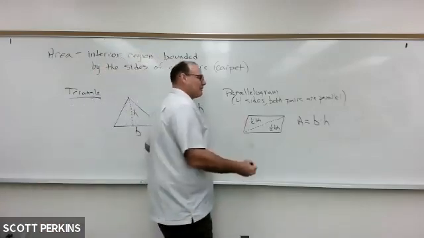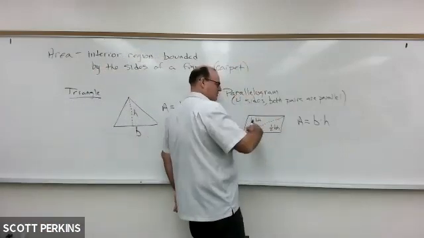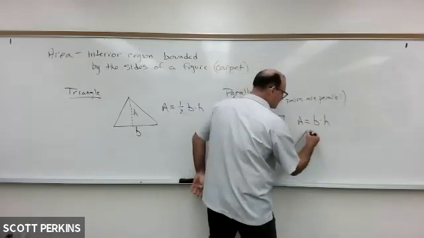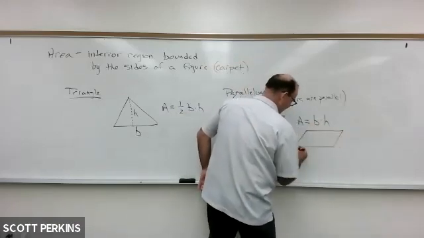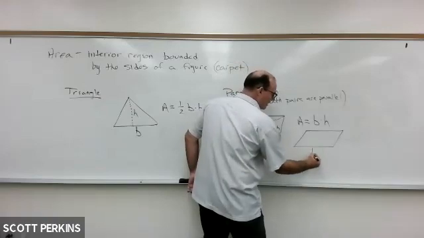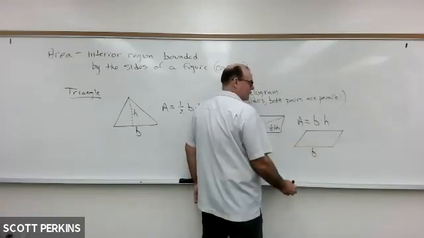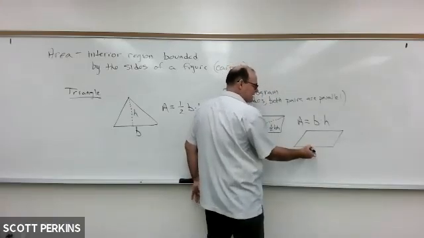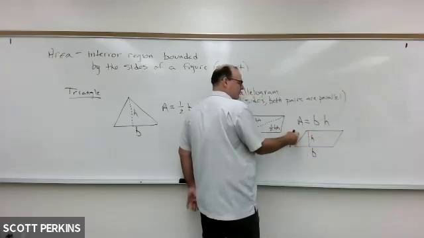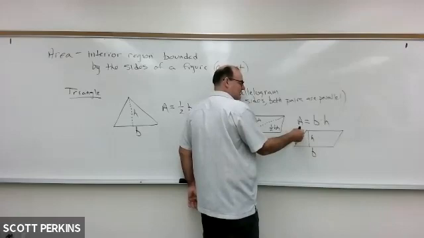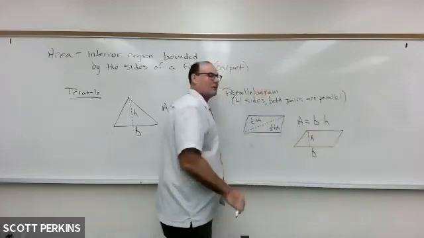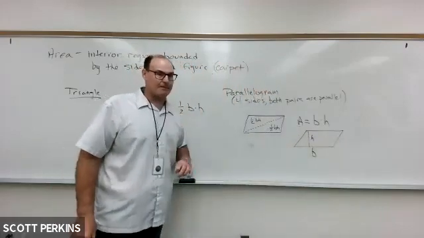So let me label them appropriately though. I know I drew my triangles here. I was just trying to demonstrate. So here's a new parallelogram. I'm going to call the base this bottom side. It doesn't always have to be the bottom, but the height is the distance between the 2 bases. So if I call the other side the base, then the height would be the distance from that side to that side. Okay, so that's my height, base times height.